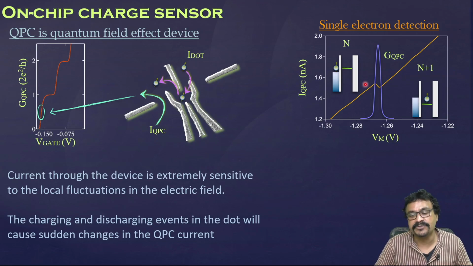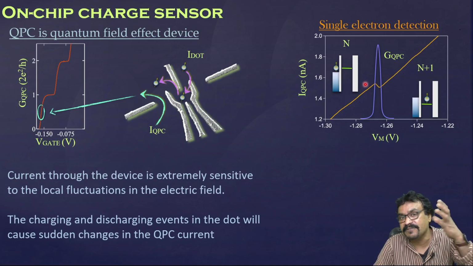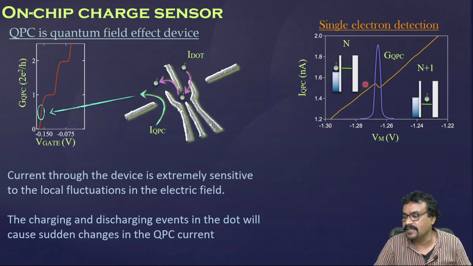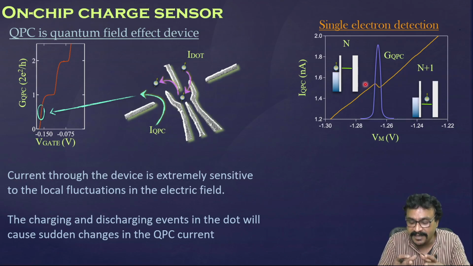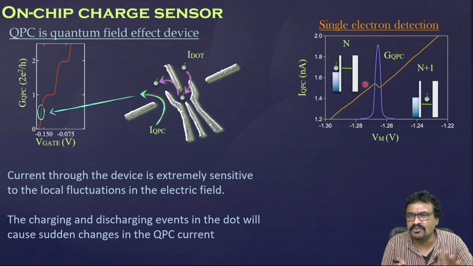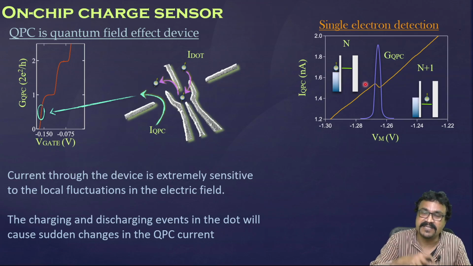So this is a very, very important aspect. This is how you read out, because it is directly tied to one of the DiVincenzo criteria: how you read out a state. When you make a qubit and reach the one-electron regime, the dot is so small and the barriers so thick that you cannot use any other characterization, but you also need to sense. This is a sensor. It senses electrostatically whether the dot is there or not.